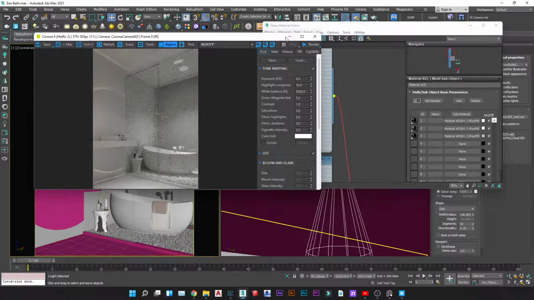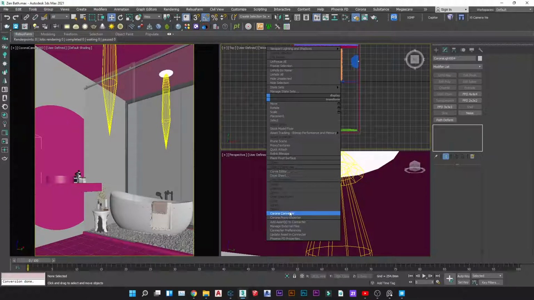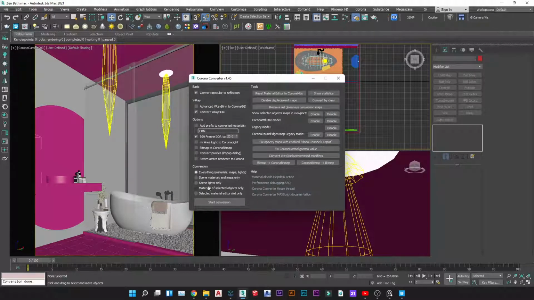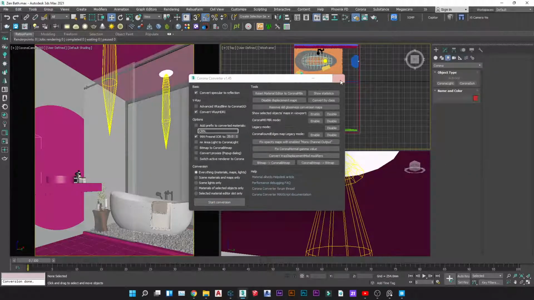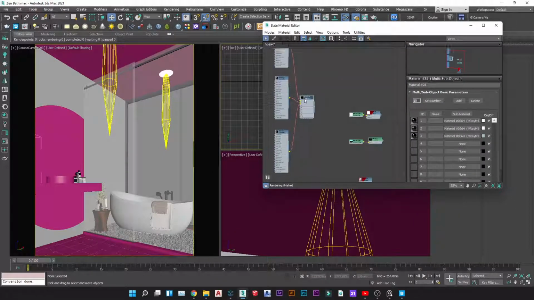Try to convert them to Corona compound. That's something I should have done because there are many models in this scene, and if I don't convert it to Corona materials like that, I'll probably have issues in some areas. I have all Corona material.